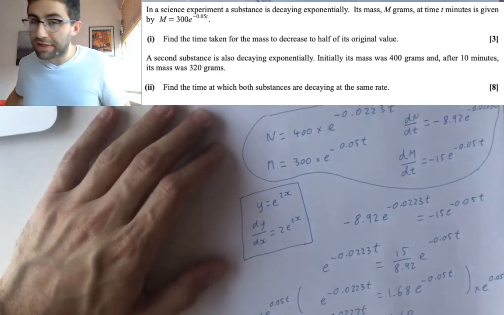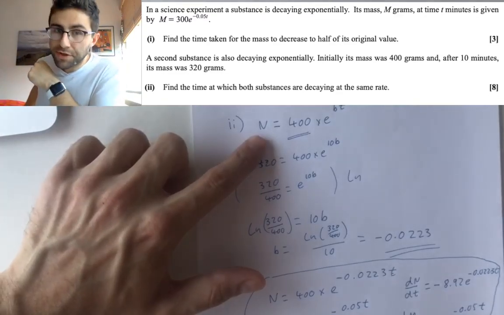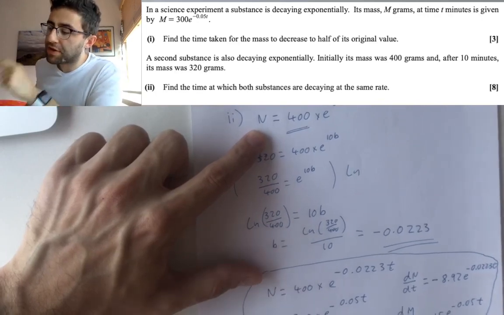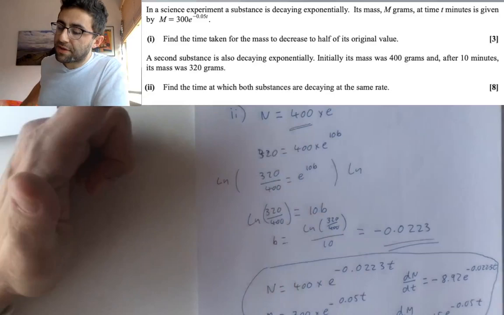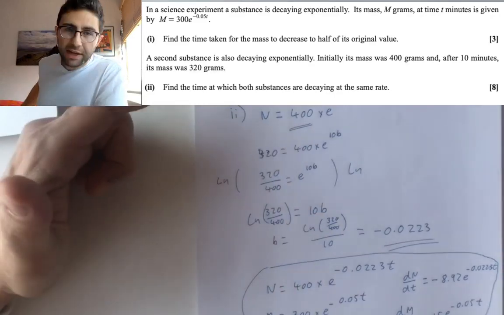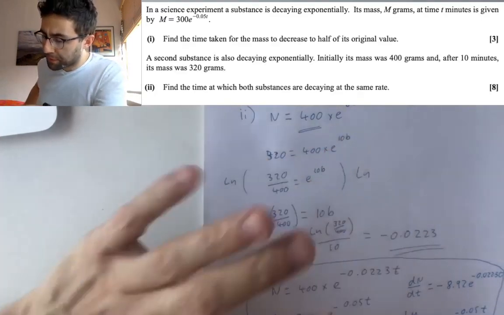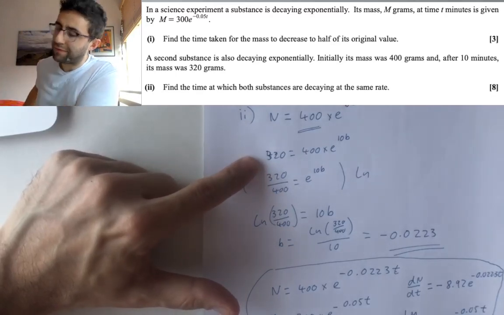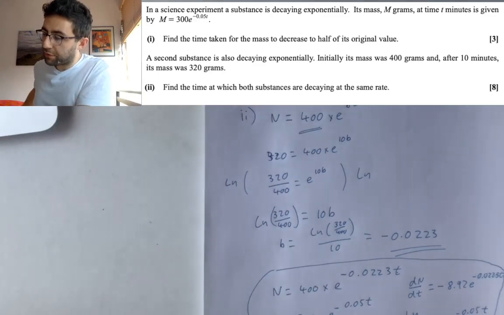Then once we had the equation, we had to differentiate both of our things, because it asks when the rates are equal. Rate means time derivative. Differentiating an exponential, fortunately, is not too traumatic. You just have to multiply the number at the top down the front. If it's a more complicated exponential, there is an actual technique for it, and spoiler alert, it's basically chain rule. But for our purposes now, all we need to know is you multiply the number at the top down the front. So here you're multiplying the minus 0.05 down the front. Same with the other one. Get the derivative, and set them equal to each other.